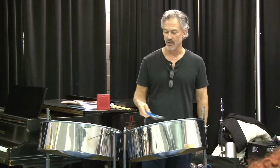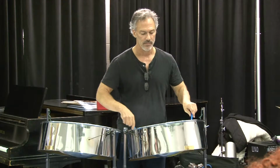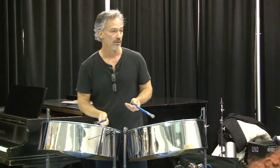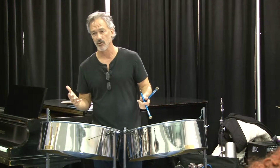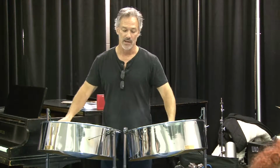And then this is like the alto voice. They also have something called double tenors. This instrument's set up in whole tones. Okay, so I got two whole tones, right? How many whole tone scales are there? Two. Right, so between the two whole tones, I have a chromatic instrument.